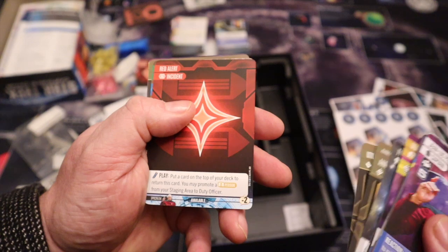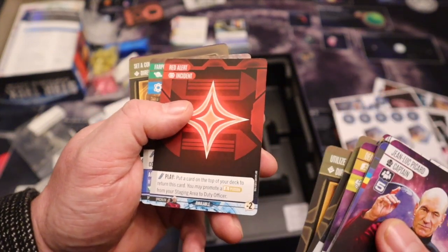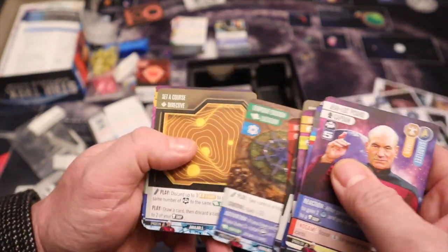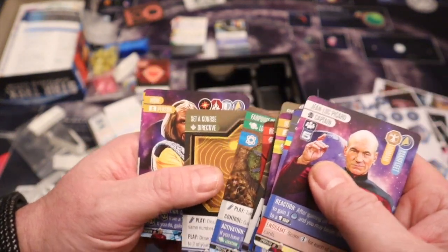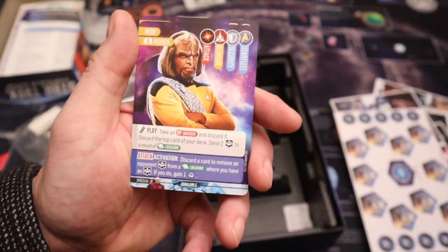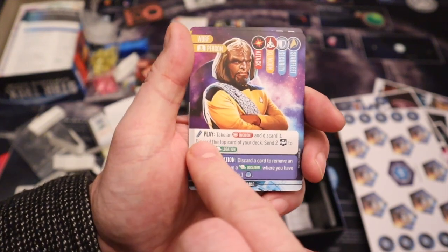We have an incident here, which is put the card on top of your deck. To return this card, you may promote a person from your staging area to duty officer. We have the Farpoint Station. We have the Set Course directive. Set Course. I'm terrible. We have Worf. Yes, Worf. It's an action token. You can see that's one of the action tokens there.